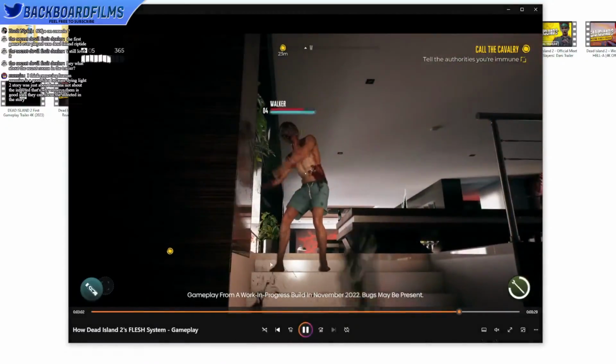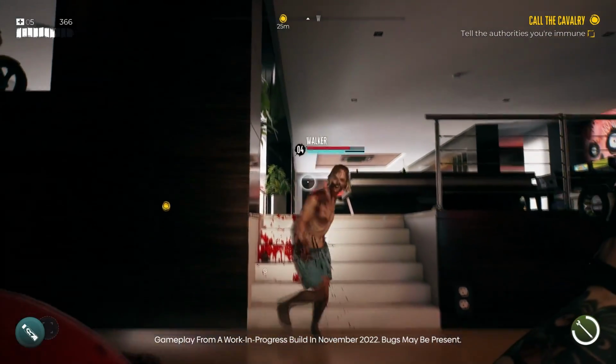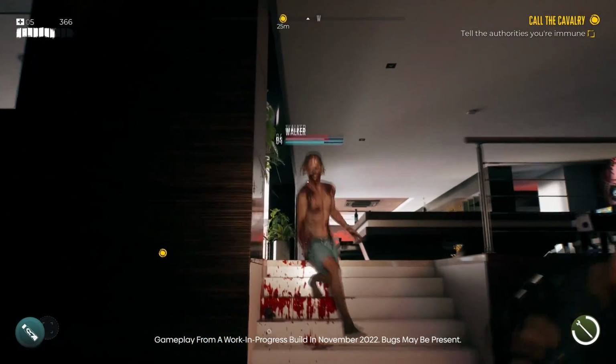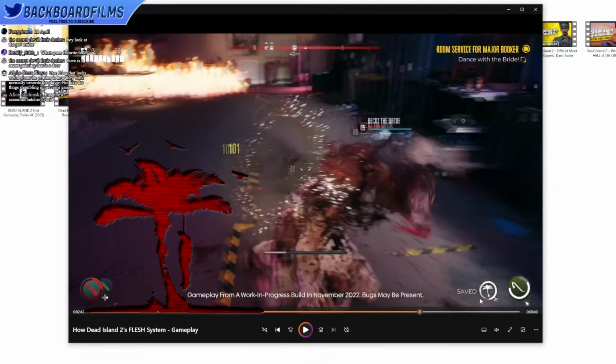Look at the way the blood just kind of lays on the ground. Like the way it kind of just falls first is a little unnatural, but the way it kind of just sticks to the ground looks pretty cool. If there's one thing about Dead Island 2 that is truly innovative, it's the Gore system. Also, gotta love the iconic save symbol on the bottom right. It's the tree from Dead Island 1.